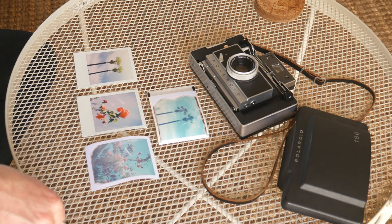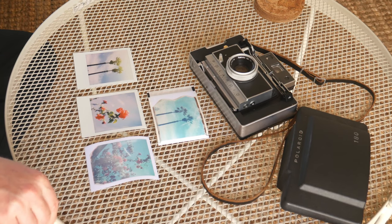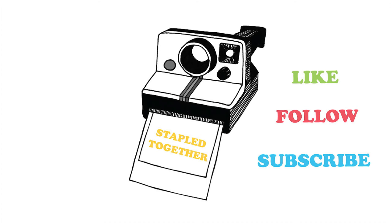Please excuse my shitty editing. I only just bought a digital camera. I've never really shot with a digital camera before. I've been shooting film for almost 10 years, but I want to get into documenting a bit more of the behind the scenes stuff, so this is me having a crack.